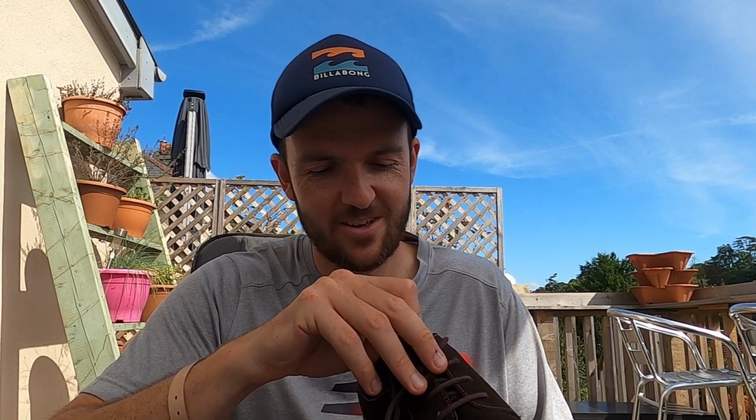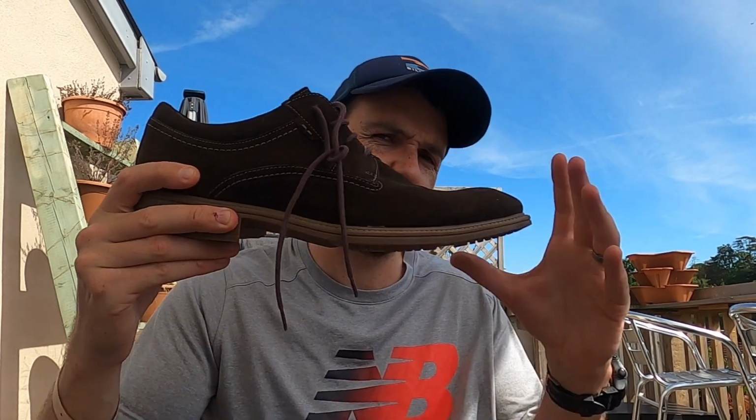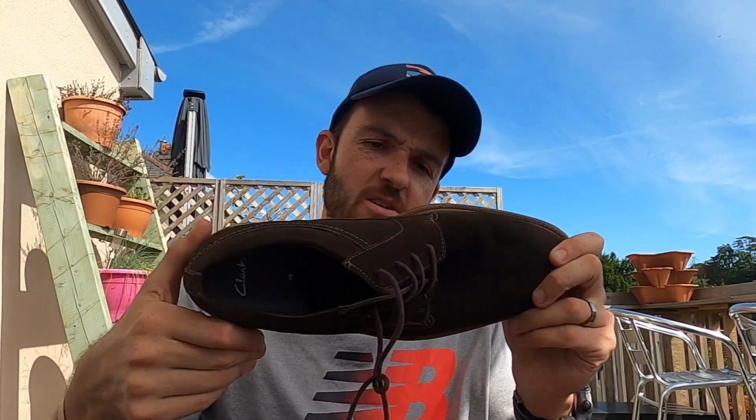If they do well, then I'll probably be picking up Clarks more. But I know they're not cheap new. I remember my mum used to buy me Clarks. She's a Clarks loyalist. They were 40-50 quid, I think, for kids shoes. I say kids shoes, I was born with size 13 feet, so no, but they were pretty big. But 25 quid for those, is that unreasonable in that condition, in that size? I don't think that's unreasonable. So 25 there, hopefully.